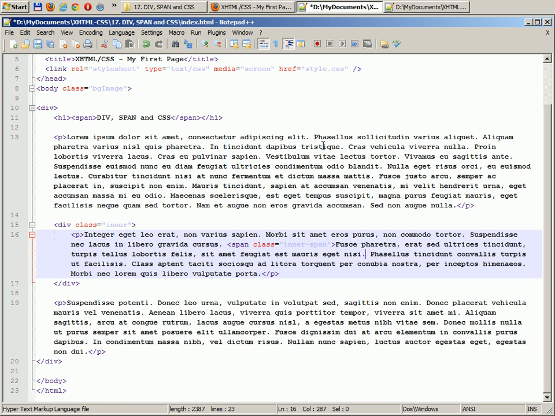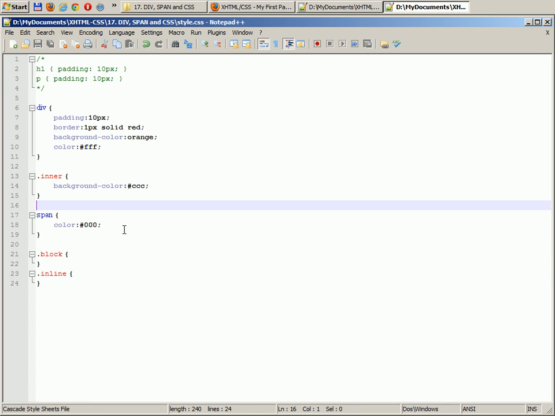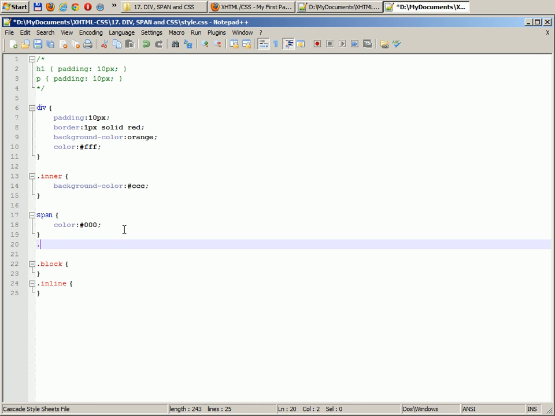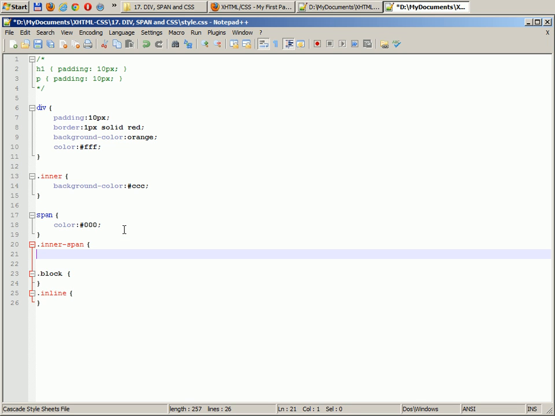Okay, place it here, save it, go back here, and we're going to make an inner span. Okay, span class. Then what should I do? Let's make the font with a different color. Let's make the font black.